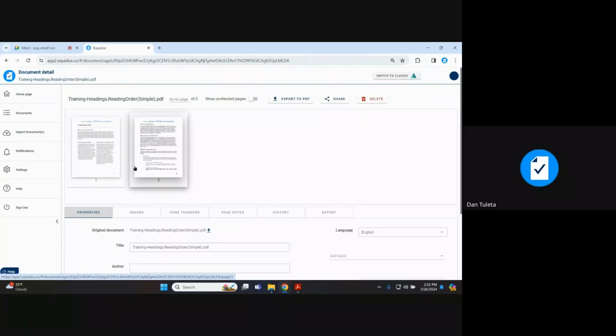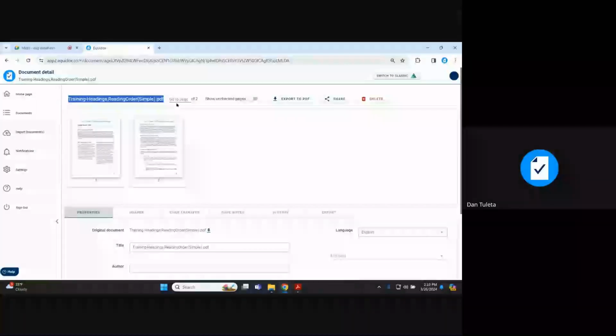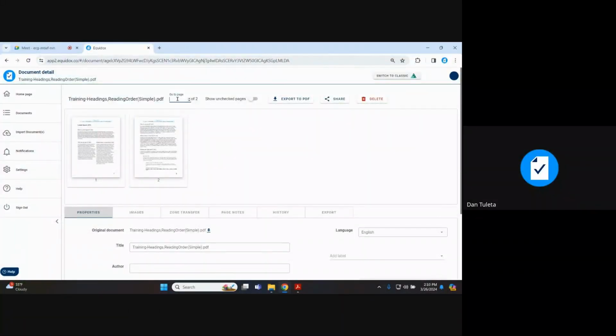So there's plenty to talk about just within these 2 pages that will be applied to everything that you do moving forward. Okay, so when I clicked on that thumbnail, I'm now at the document detail page, and here I can see the file name right up here. I have a search feature that I'm able to use to search for a specific page. It's not super valuable in this case because I only have 2 pages, and I could just click on either thumbnail and go directly to those pages. But if you have a 200 pager and you know that you need to get to page 173, you can just type that number into this field and it will take you to that page. You don't have to scroll through hundreds of pages.